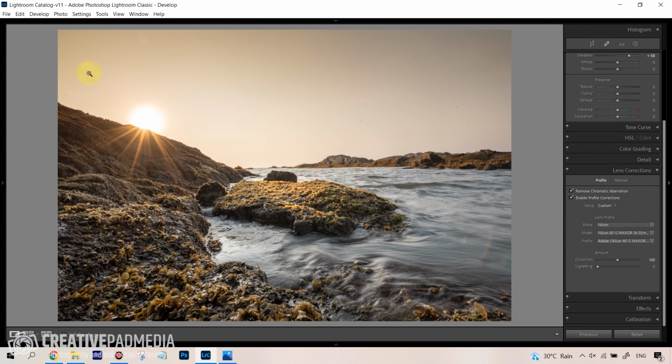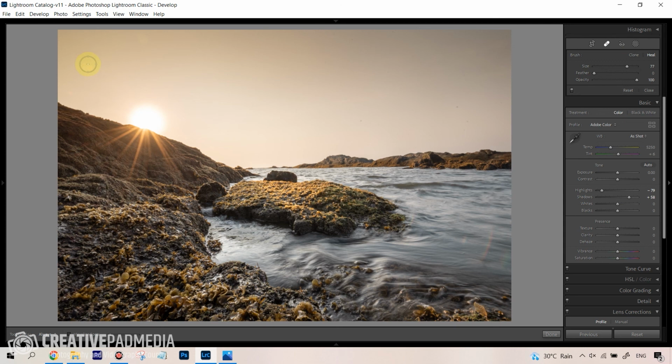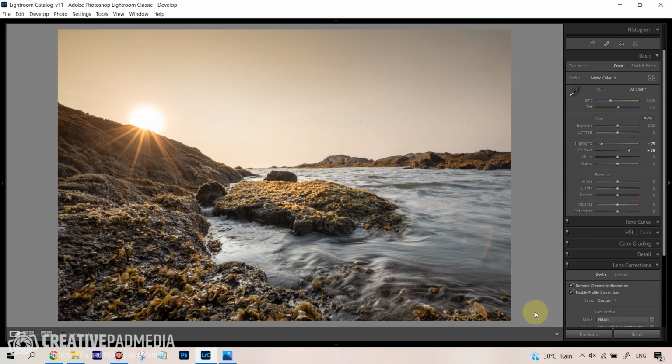And we are facing some flare issues here. You can see here a bit of flare coming here. If you want to remove that, you can always go to this top part which says spot removal, and simply, it's very easy to do this. You can change the size of this by using your square bracket keys and just click on it, and Lightroom will sample this from another area like this, and it'll just remove that. Click on done. Let's check the before and after.